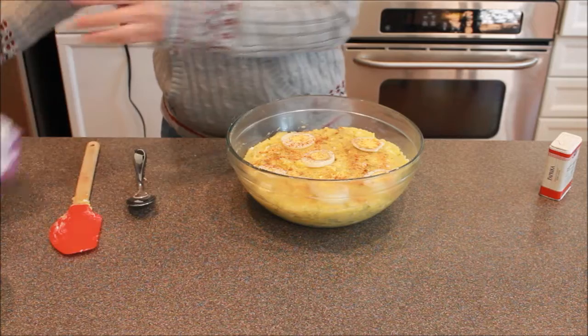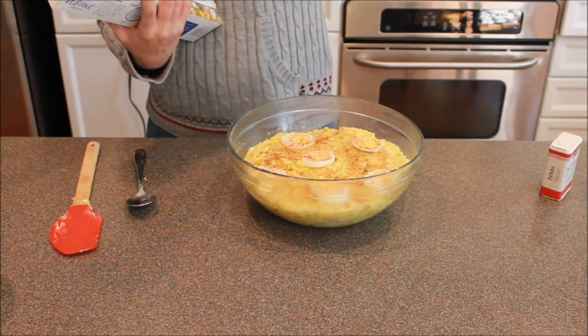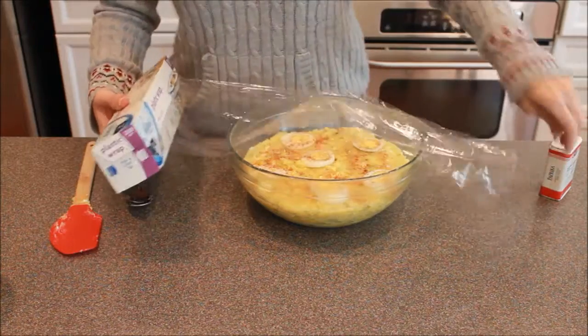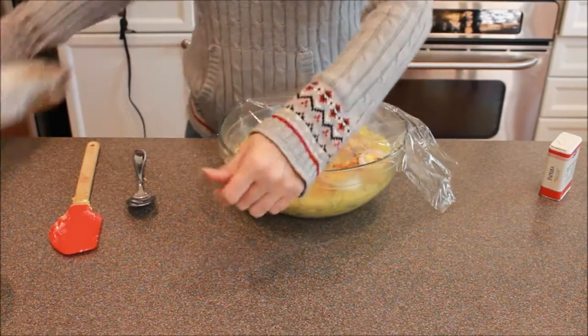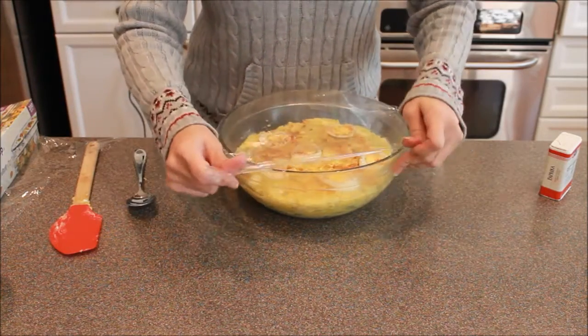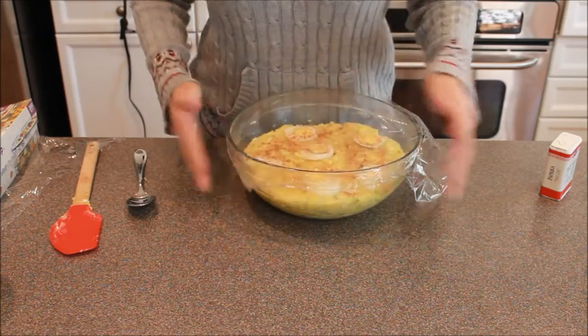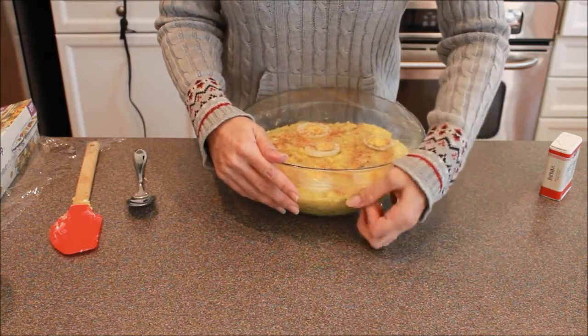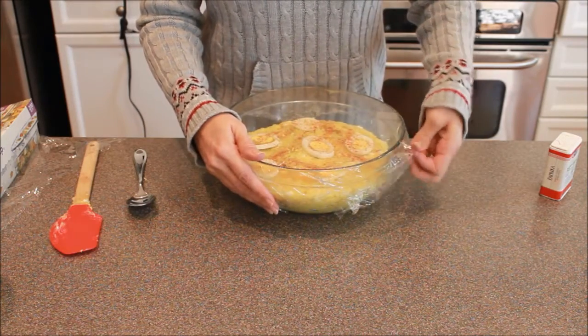All right, now that we have that done, we're going to take some plastic wrap. You just want to give this a good seal around the edges. And then we are going to put it in the refrigerator overnight and serve it tomorrow. And I have a great episode for you guys planned for tomorrow. So I hope you tune in to see what goes with our potato salad.